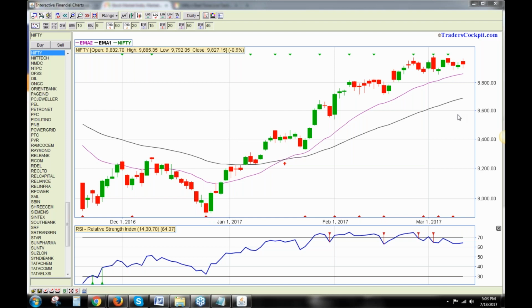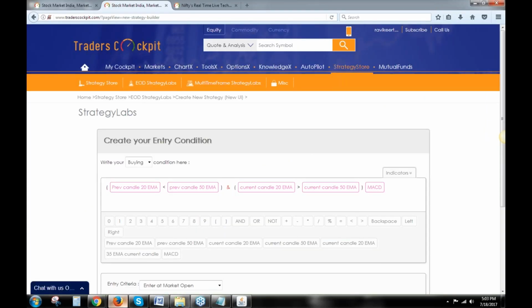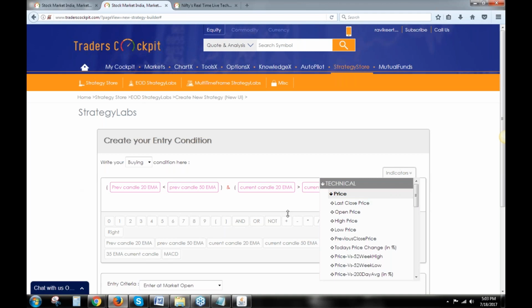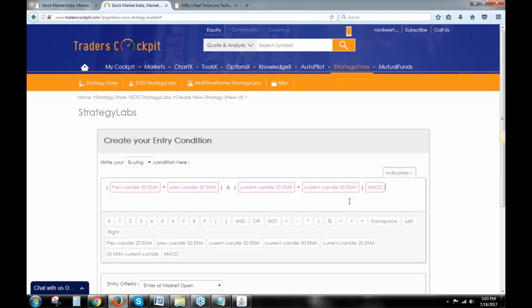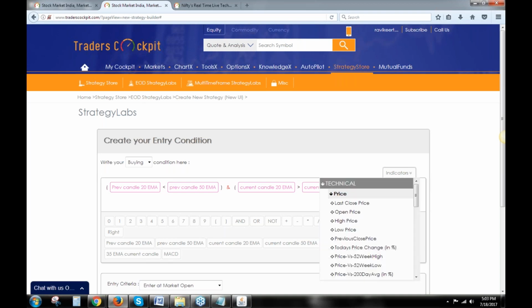And this becomes your third condition, which you can put on the Strategy Labs platform in the entry setup. Any sort of customization on RSI or other oscillators is possible on Strategy Labs. As I showed you here, you can just name any indicator. Say for example, along with this, I want to add an RSI value.